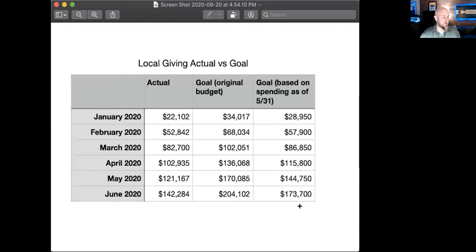173,000. And so for those of you who are looking at this and thinking, wow, we're $30,000 short, if you want to make yourself feel better very quickly, look at the original goal in column number 2, and we would be way worse off if we were trying to hit 204,000 than we would with 173,000. Any questions on that?